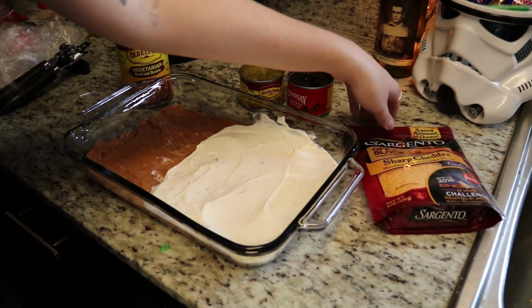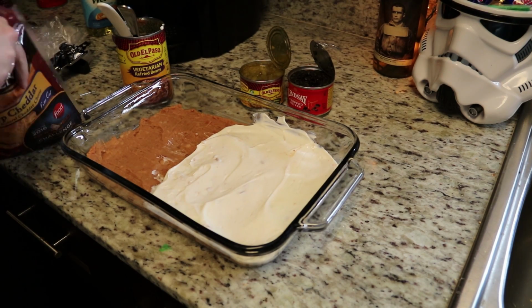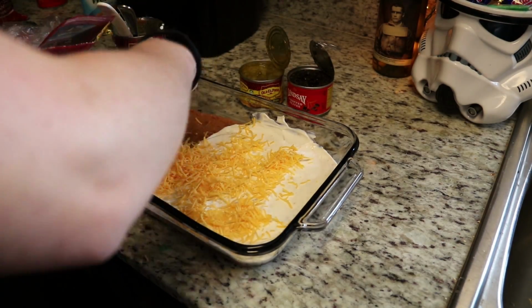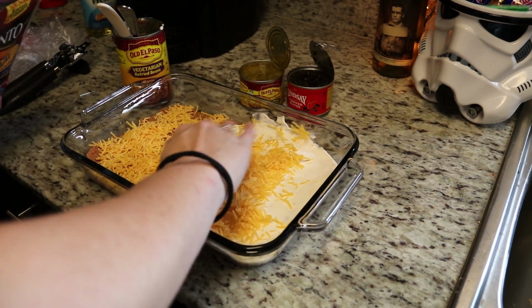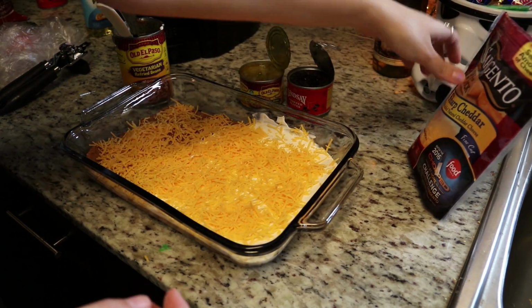The next step is cheese. This is the fun part. Now you're not gonna wanna use your entire package of cheese because we are gonna wanna finish it off with a little bit more cheese on top. You're gonna just put cheese all over the dip so that it's pretty much covered. I'm leaving a little bit left so I can put it on at the very end as well.